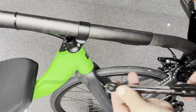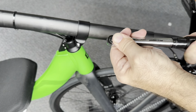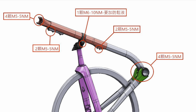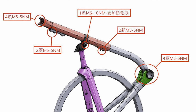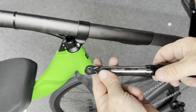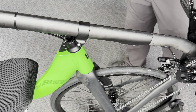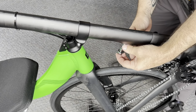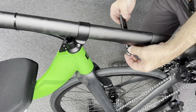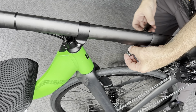All right, now that we're done with all that, we're going to use our torque wrench. And we're going to set our torque wrench per the specs here. Pretty much 5 Newton meters for everything, except for more for the pivot clamp. But we're going to use our torque wrench. Do not go more than the recommended torque settings. And then now that everything's set for our X-seam and our fit, we've done a nice fit. Now we can do a final tightening.